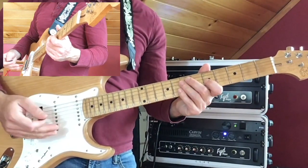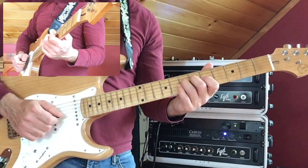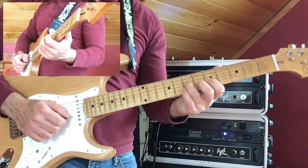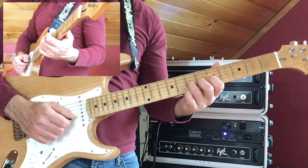Now, with all vibrato, you can change the speed of the vibrato as you're holding the note. So, for instance, with this subtle vibrato, you may start it out slowly and then speed it up a little bit. Here would be an example of that.